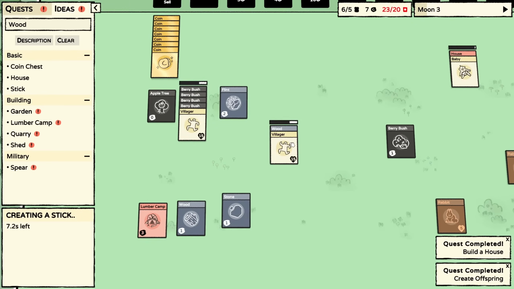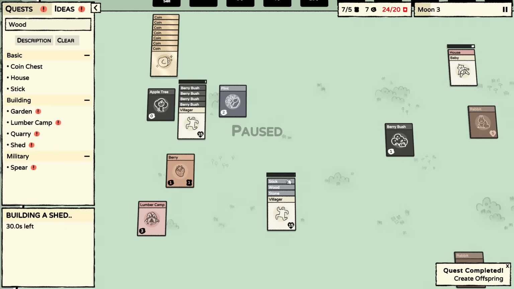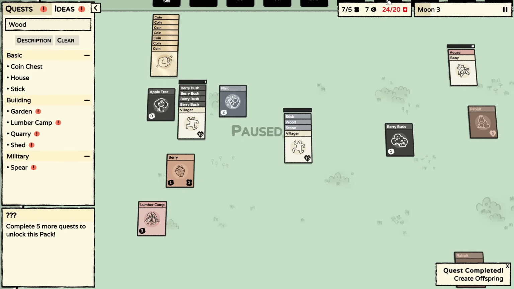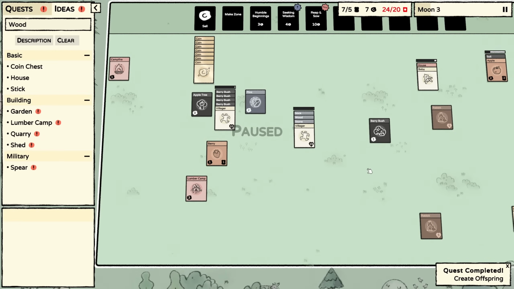So I do want to produce 1 stick. And there we go. As soon as I got the stick, I'm gonna combine it with a piece of wood and stone, get my villager on top of it, and this is gonna create a shed that allows us to get 4 more cards, though the shed itself also counts as a card, which means we get 3 more slots.